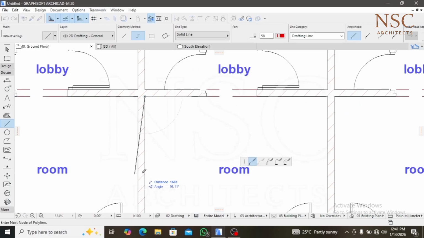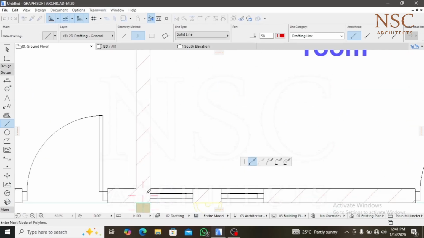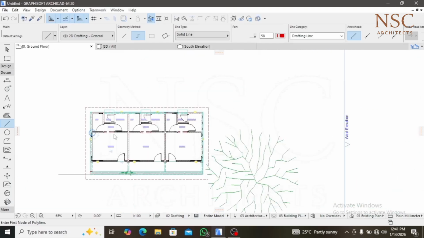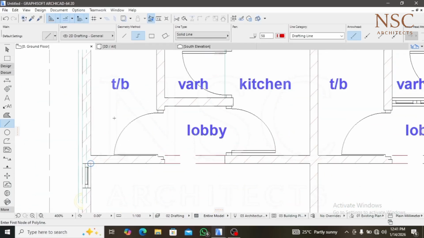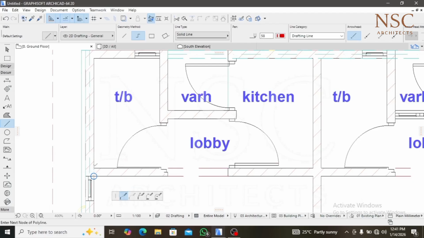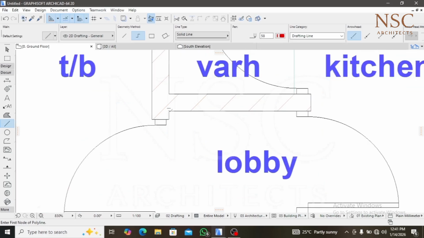This is 2 meters by 1.2 meters. Then let's check this lobby space, 1.1 meters. Then let's check this other space here. That's for the kitchen, that's 1.4.